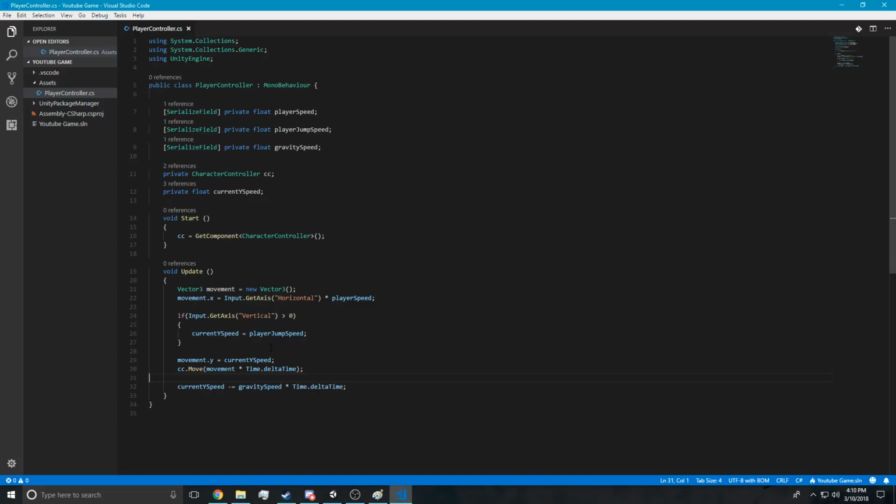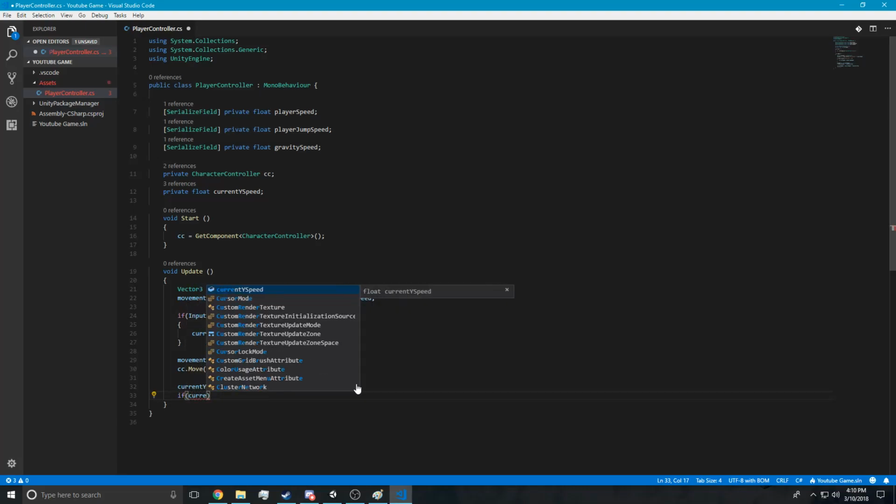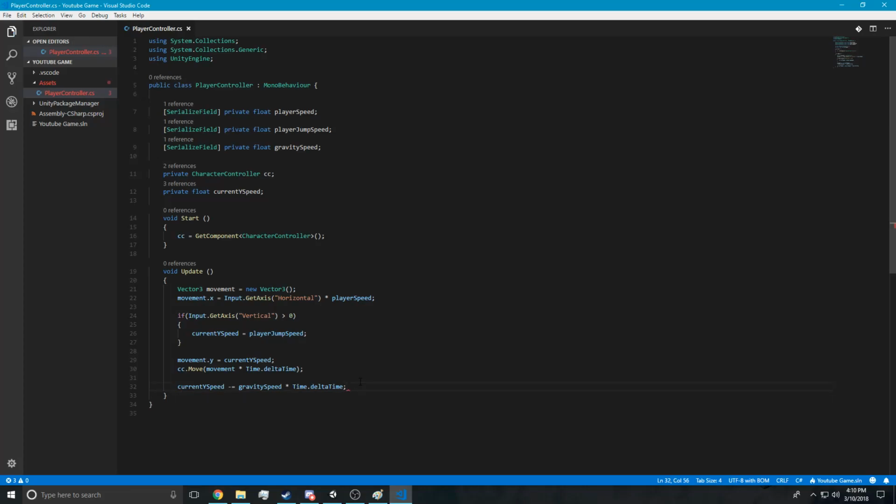So we're also going to want to say, down here, if the current Y speed, no wait, sorry, we're going to do it a little bit differently. We're going to go up to this if statement, and we're going to change something else that's going to be broken.